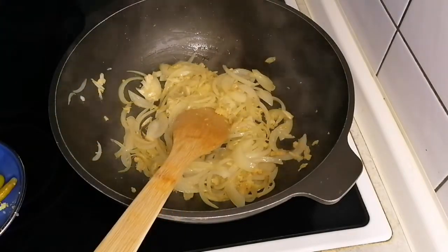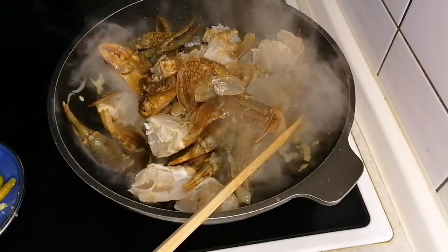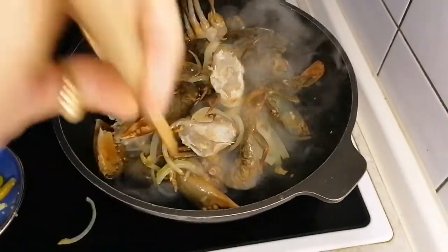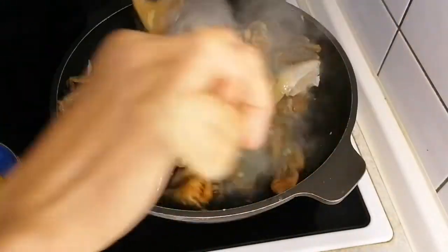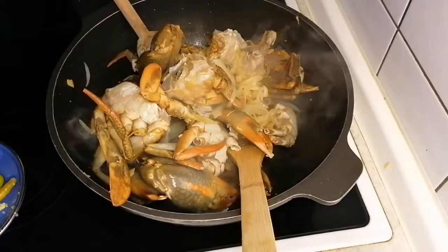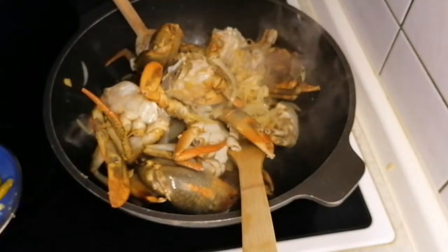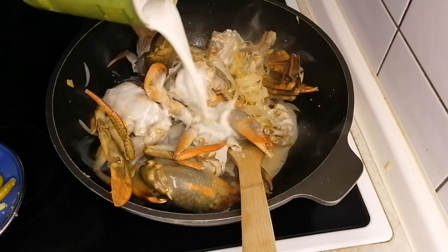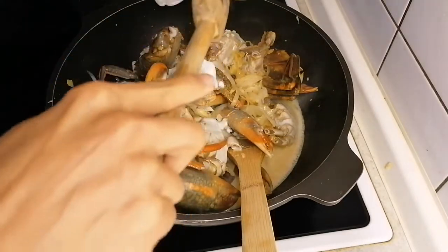And then we put our crab, and we mix like that here. Then we open our coconut milk. We mix it. And that's all, guys. You see? That's the cooking way of our creamy crab.